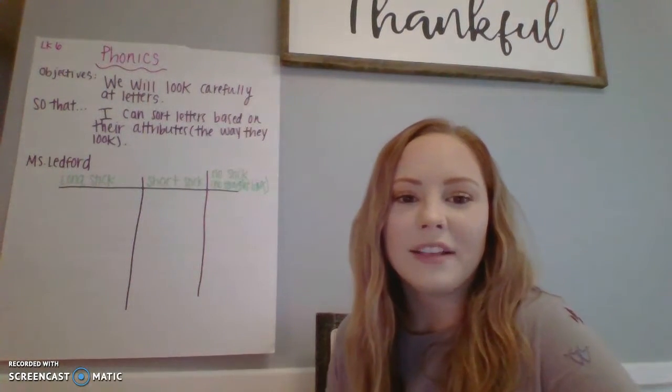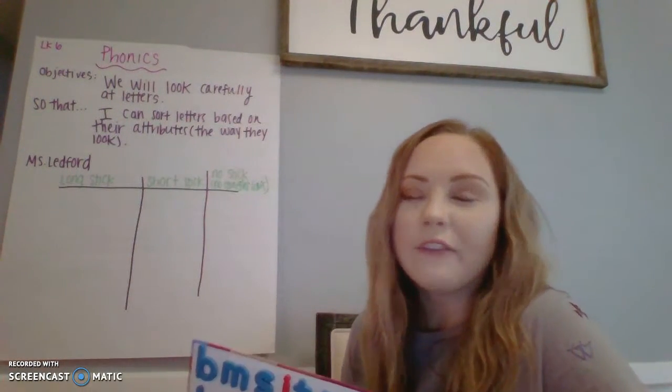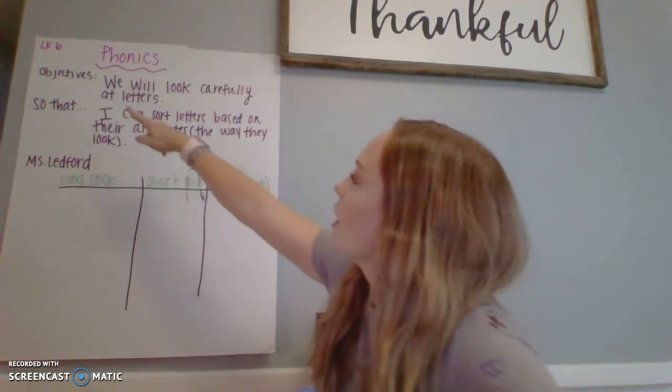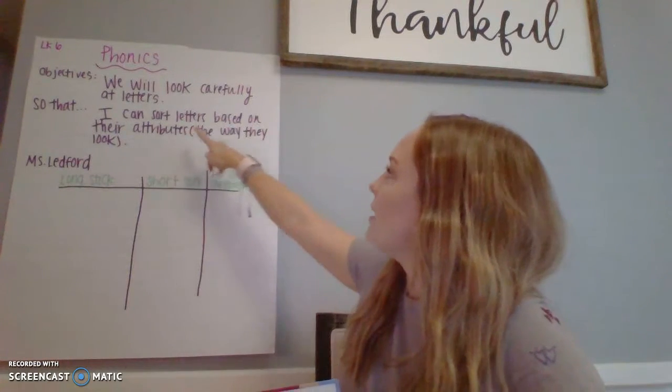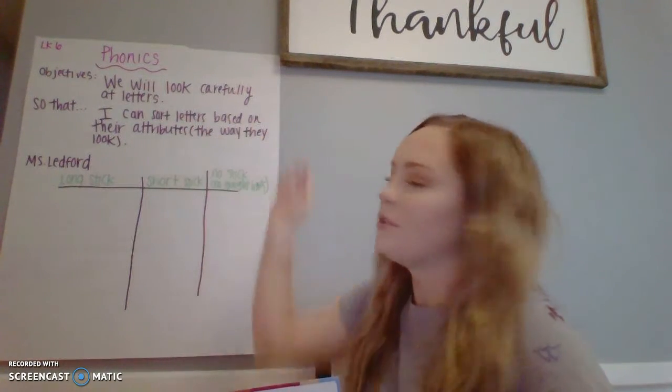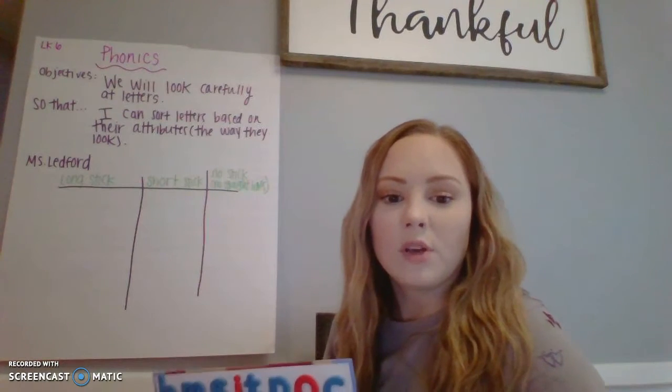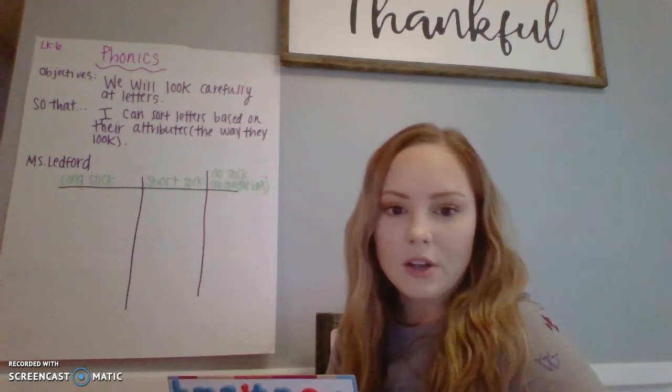Friends, today for phonics we will be looking carefully at letters. So for our objectives, we will look carefully at letters so that I can sort letters based on their attributes, or the way they look. So we're going to look closely at letters and we're going to sort them based on the way that they look.